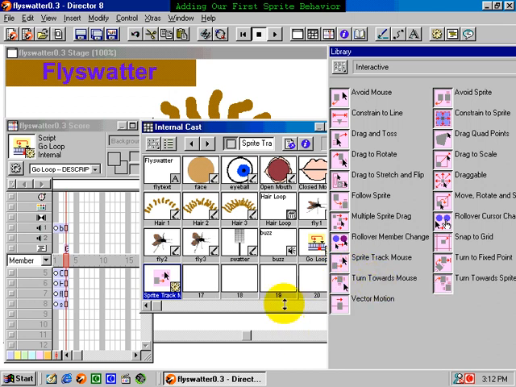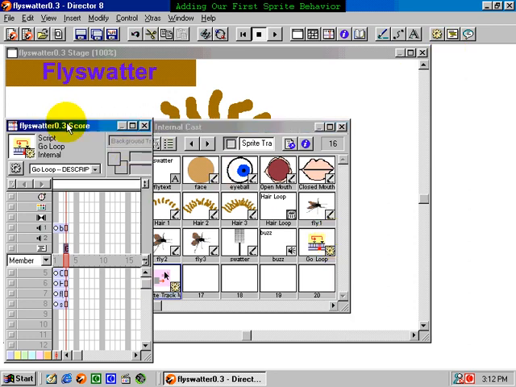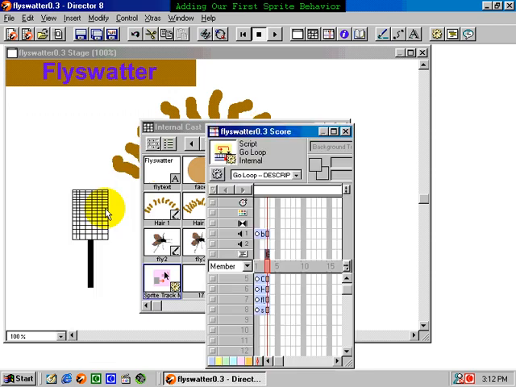Now we want to use this behavior, let's close our library palette here, to cause our fly swatter sprite, which is kind of under here, to move wherever our cursor moves.